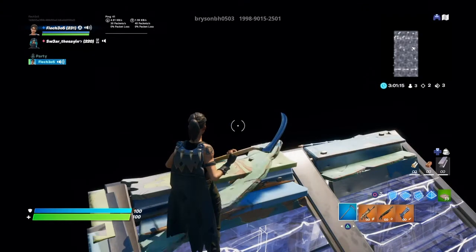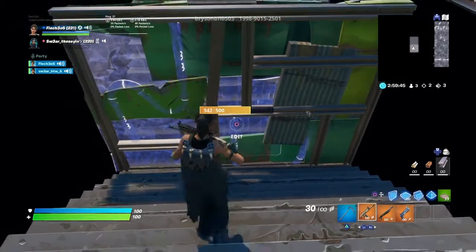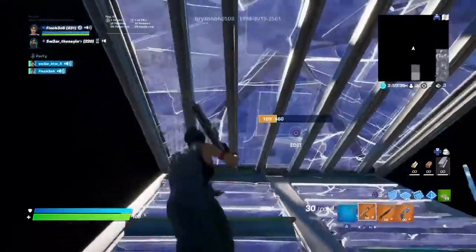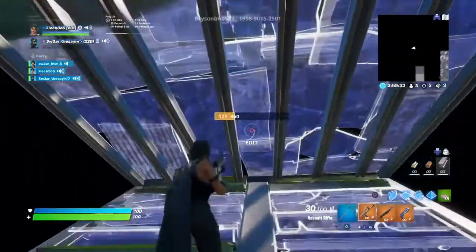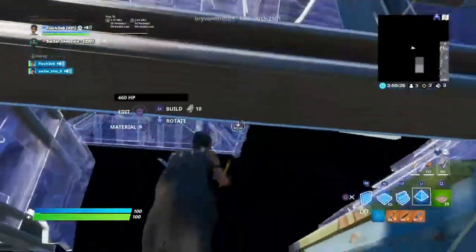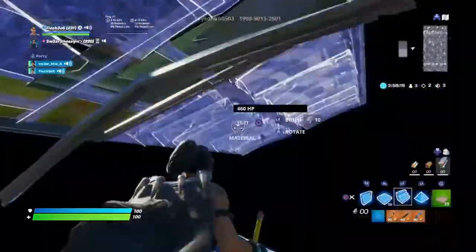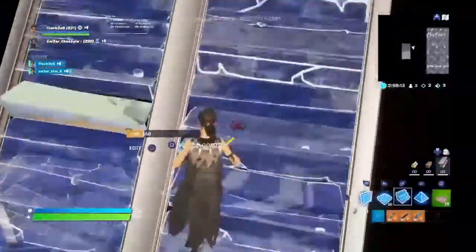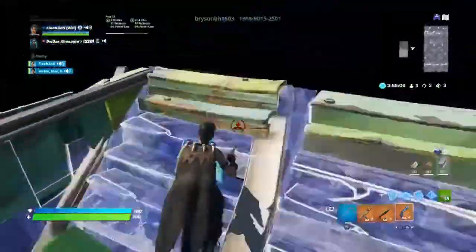On to the fourth high ground retake. Okay guys, in the fourth or fifth high ground retake, I forgot which number it is, but in this high ground retake, you're gonna want to be like this. Put a floor, pyramid, a staircase, jump. Put a floor and another staircase. Edit this, put a pyramid, then like that, and keep on doing it. So it's gonna look like this. And I just added that. It looks better like that. So yeah, that was the high ground retake. On to the next one.